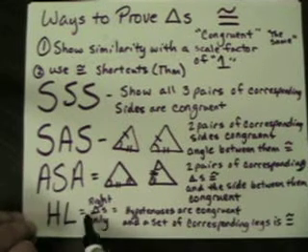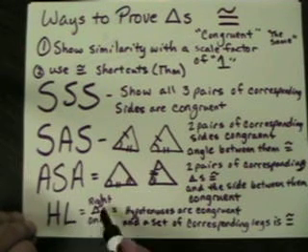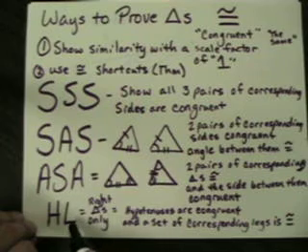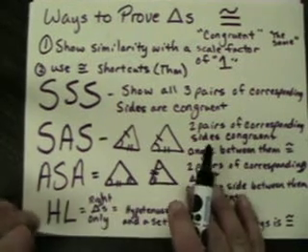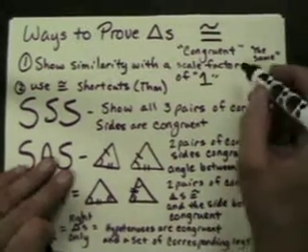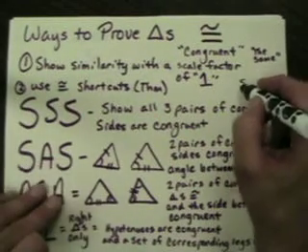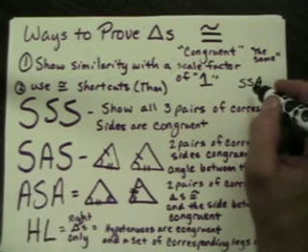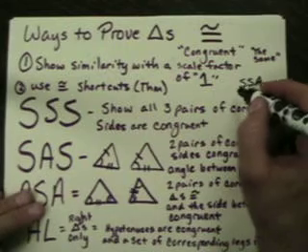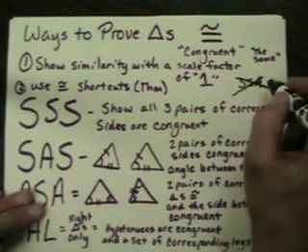If we have a right triangle, we can use hypotenuse-leg, which just says if I've got two triangles, the two hypotenuses are the same and two of the legs are the same. So we can use that. There was one that I'm going to put right here for a moment. It's side-side-angle. Side-side-angle could work in certain situations, but it has an ambiguity. Sometimes it doesn't work, so we don't use it.